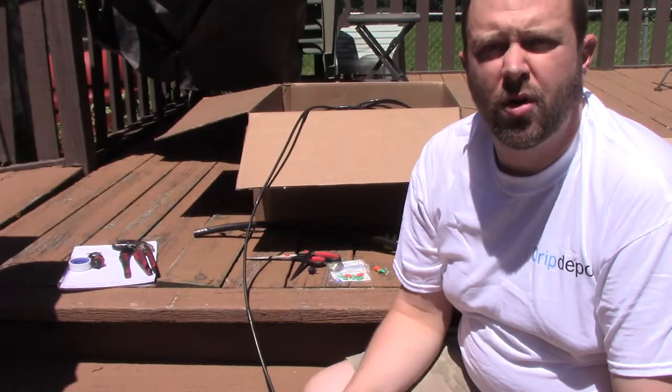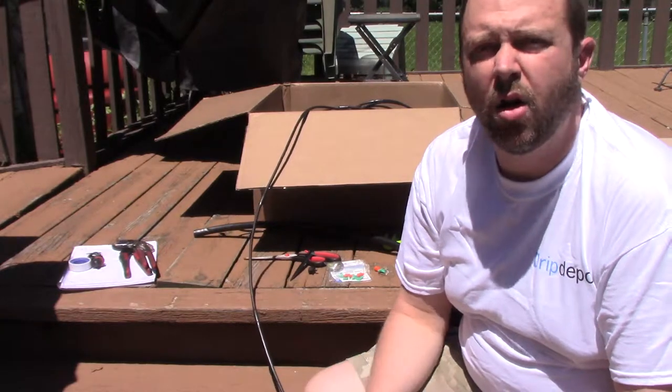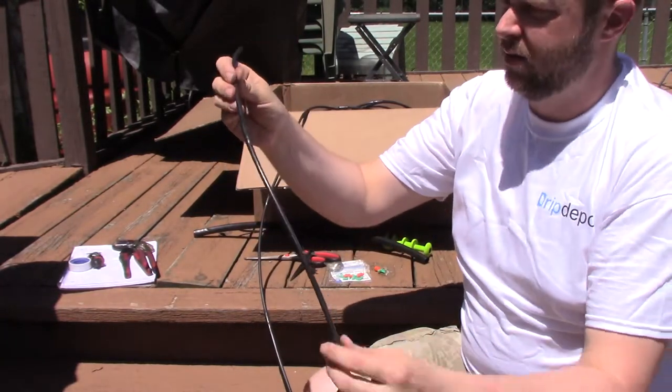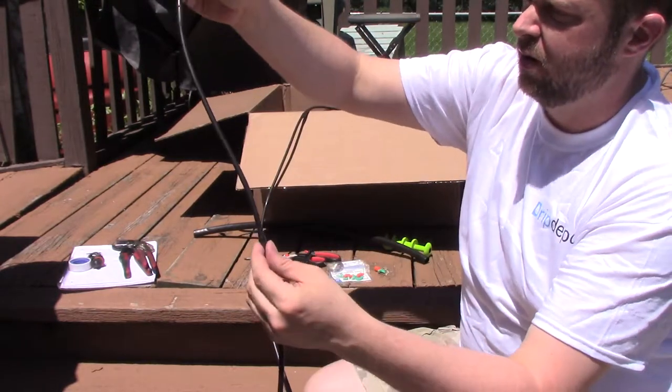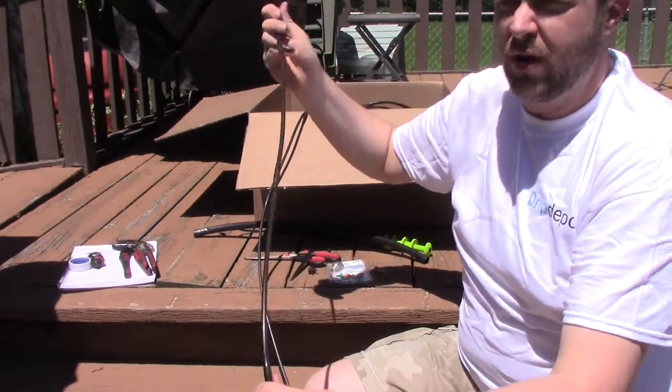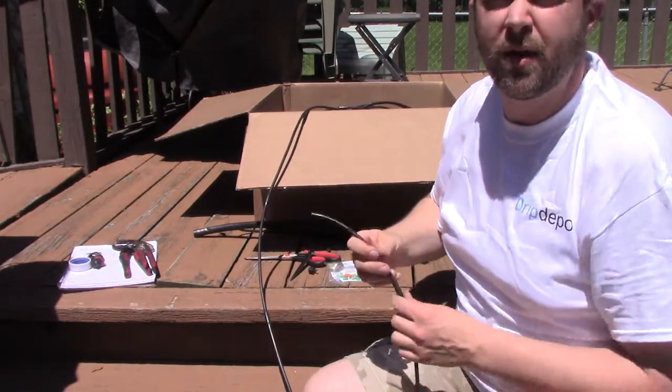Another option, say you're doing a raised bed, or if you're doing a long container, this is what I like to use. This is a drip line. So this has a drip emitter. This is 12-inch drip line. Every 12 inches it has an emitter. These are great if you're doing a long row of something, like carrots.